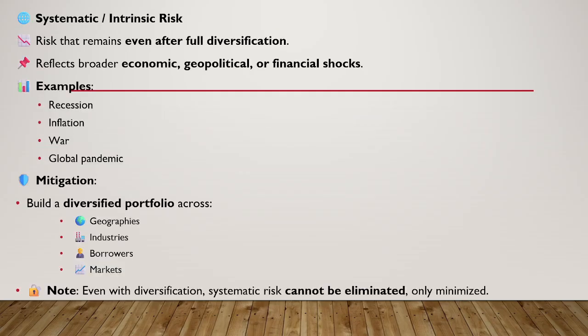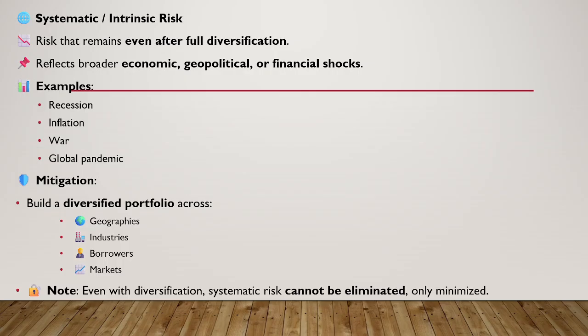In the previous part of this session, we discussed what credit risk is, the two major components, default risk and credit spread risk, and how these operate at a transaction level. Now, let's move on to understanding portfolio-level risks, and the first question we need to ask is: systematic risk is the kind of risk that cannot be eliminated, no matter how well diversified your portfolio is.